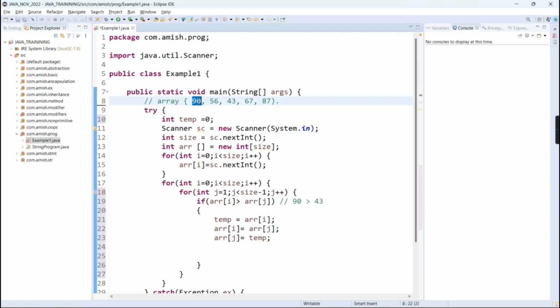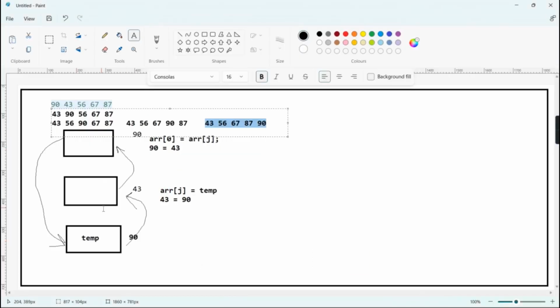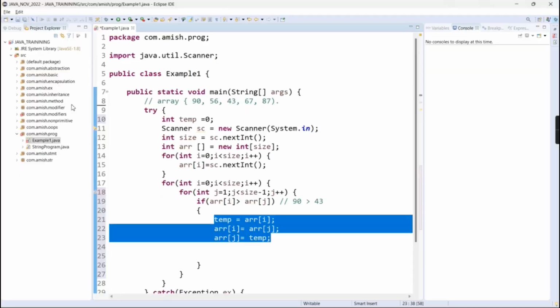So we are replacing this 90 with 56, and in the third line we are replacing array of j, meaning 56, with temp. It means temp equal to this 90. So here we have used that same thing, as when I replaced that 43 with 90.